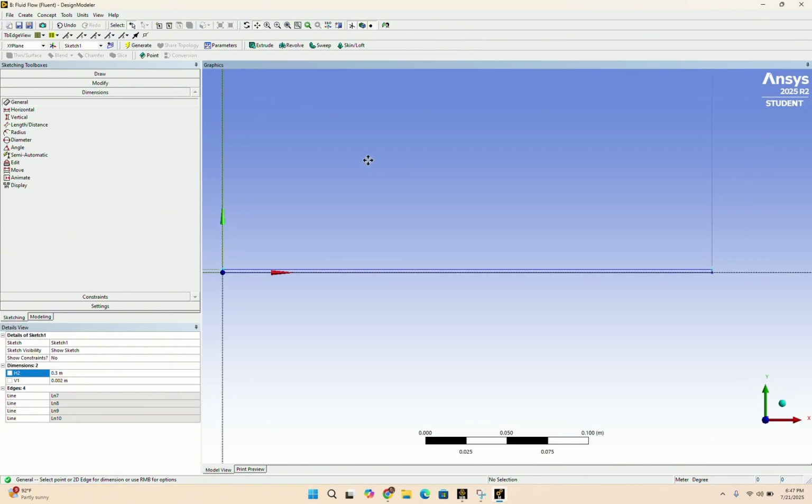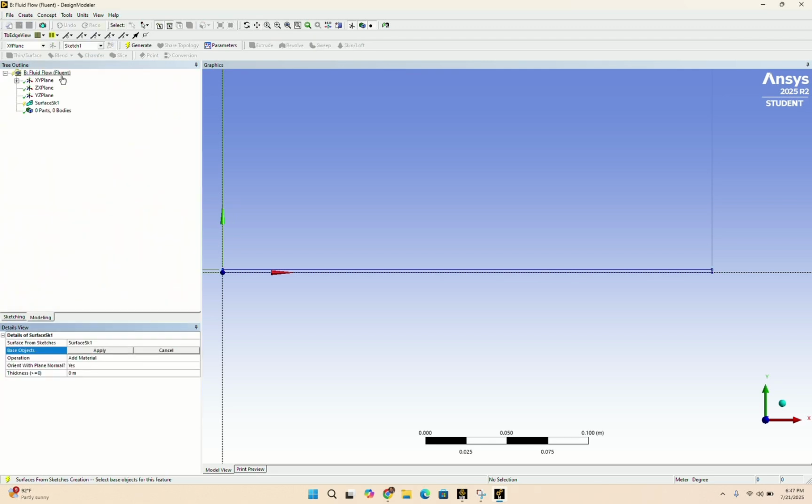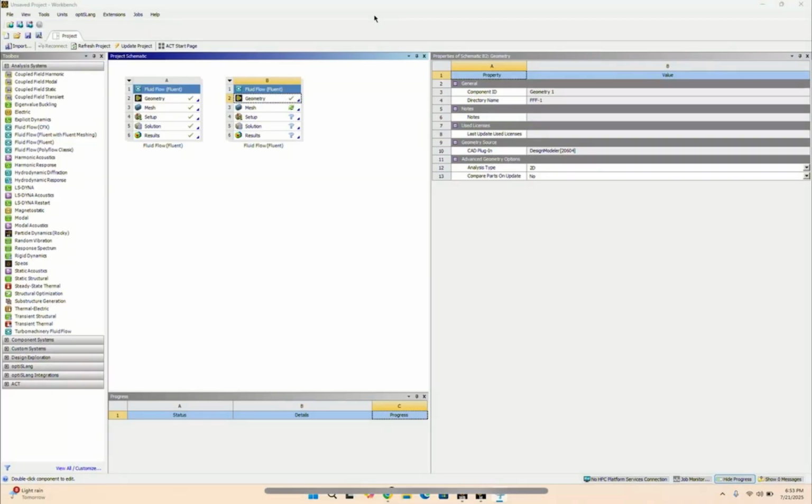So now that we did that, we're going to center it, and then we're going to go up to the Concept tab and click on Surfaces from Sketches. And now that we click Surfaces from Sketches, we're going to go to our sketch, and we're going to click Apply under that, so it does that. And then once we apply it, we're going to generate it so it fixes for the whole rectangle, and it'll make it gray on the inside just like that. Now we can go back to our workbench.